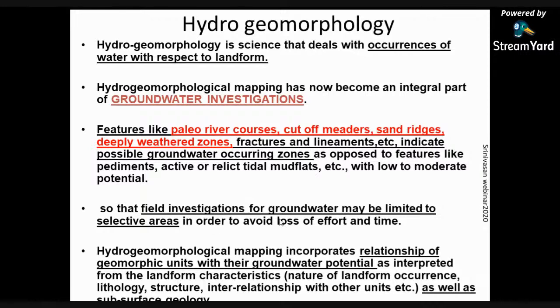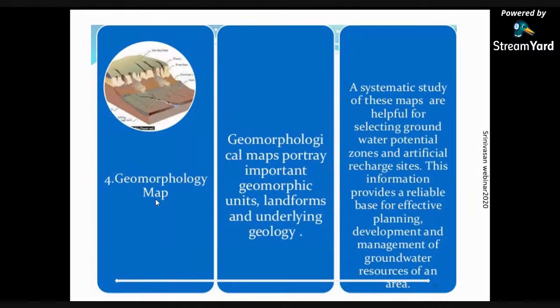So for field investigation of groundwater, when we do this kind of geomorphology, we cannot run around the entire area. Once we restrict the area by the geomorphological method, we can go to the ground and map the area for geological conditions. Then we can drill also. A basic geomorphological map has to be created. Kindly understand, all the viewers and the students: for any scientific activity, a plan or a map is needed. Particularly a geographer can prepare a very good geomorphological map.